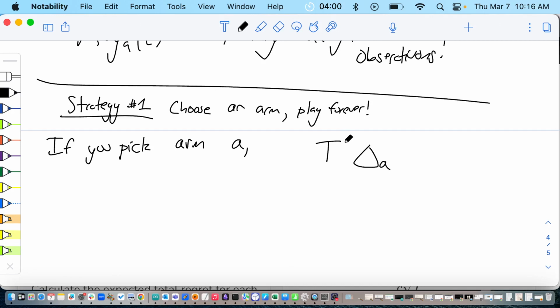No matter which arm you pick, you always get some constant, delta A. Maybe I should write it the other way. Let's write it delta A times A. So no matter which arm you pick, you get delta A times t, and delta A times t is always a constant times t. I guess one thing you have to worry about with these constants is if the constant is 0, the function 0 times t is not really linear in t. So writing it as c times t, we usually mean a non-zero constant.